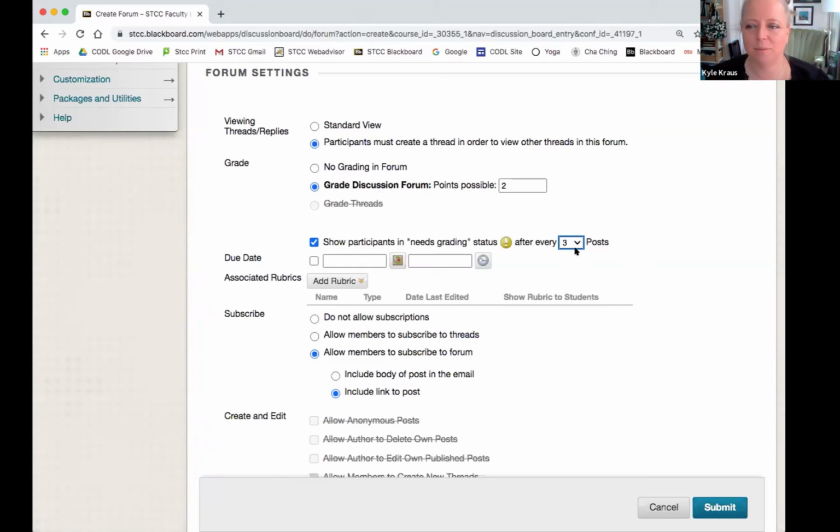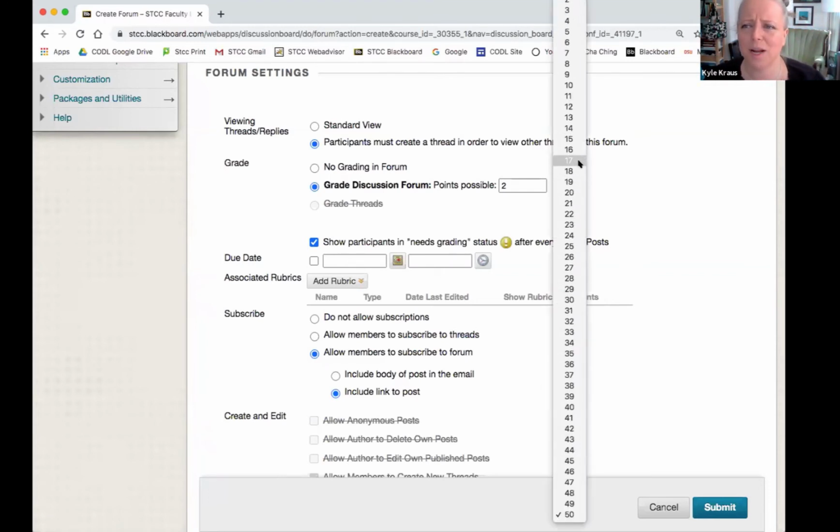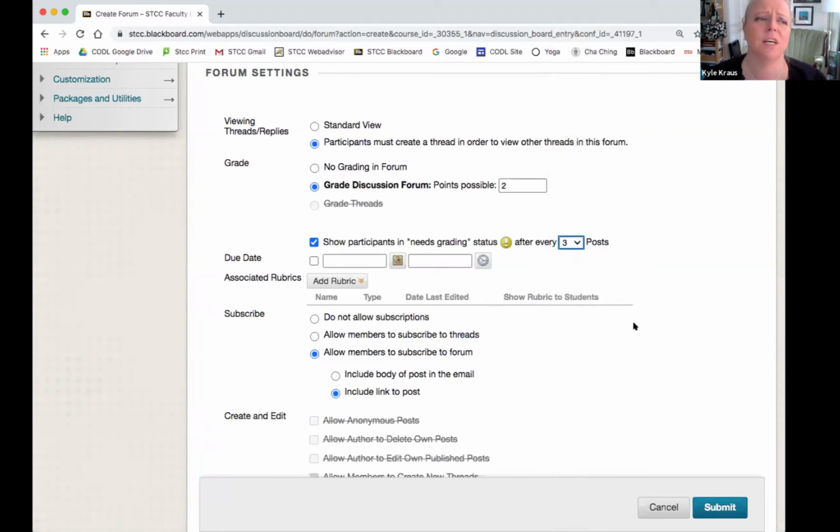You have the option to have as many as possible. And I think it's funny because you can set this so that students have to make 50 responses before you get a notification that they have to be graded. This is just a notification. You can grade them at any time, whatever you want. But it's just funny that the notification doesn't happen until up to 50. So in this case, I'm going to set that to 3 for myself. This is saying that I don't want an indicator that my student has posted until I have 3 posts from that person. It's just for your benefit when you go to facilitate. Right now, it doesn't really matter. It's not going to affect your grading choices.